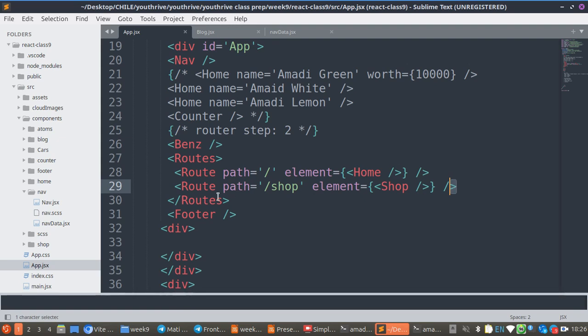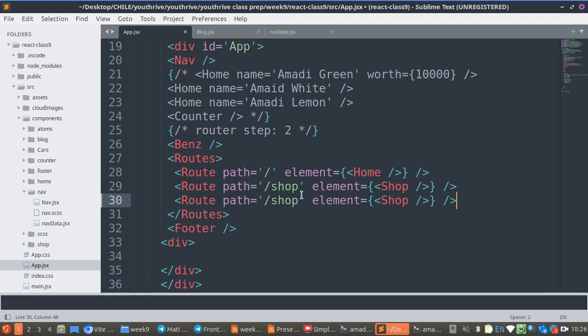I'll copy this line down still, Ctrl C. I keep thinking I'm using VS Code, so I'm using VS Code shortcuts. So this is going to be what? Blog. And this is going to be the blog.